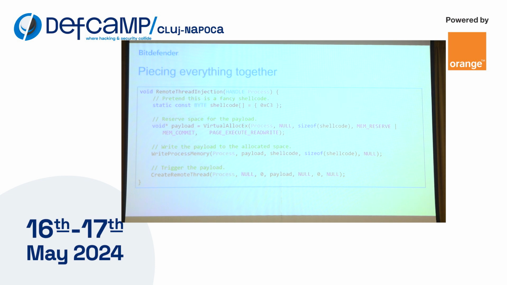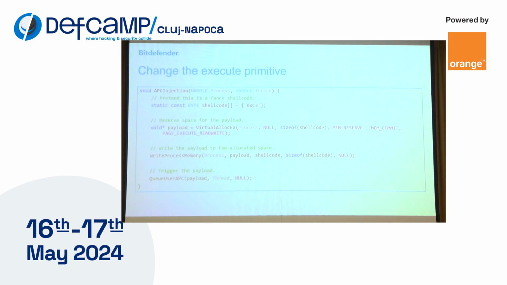Now, a defense solution will basically always monitor this specific execute primitive. So for that reason, black hats will try to find a different execute primitive that might evade solutions. Well, that's how they came up with another execute primitive, namely QueueUserAPC. This leverages the asynchronous procedure call system of Windows, where this API will add a function pointer to a queue of a thread, and whenever that thread enters an alertable state by either calling SleepEx or WaitForSingleObject, it will pop a pointer off that queue and simply execute it. Now, there's an implicit problem with execute primitives. As I stated for CreateRemoteThread, they will be highly monitored.